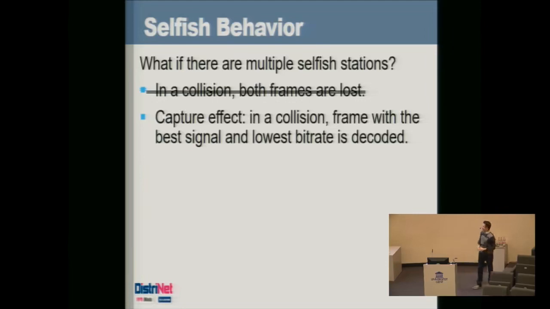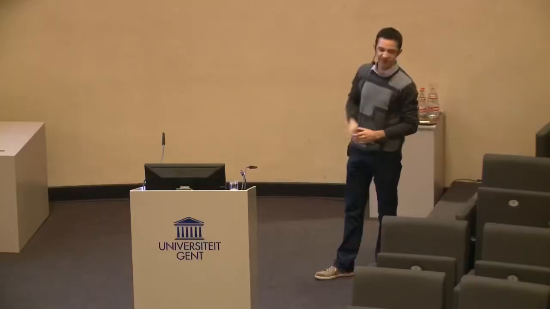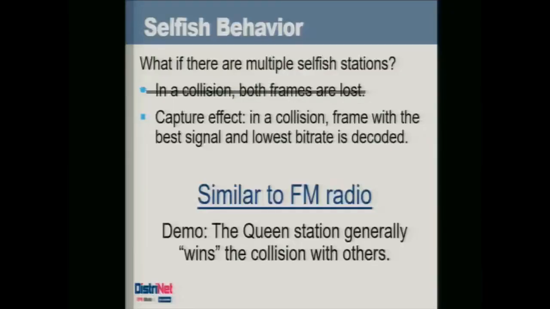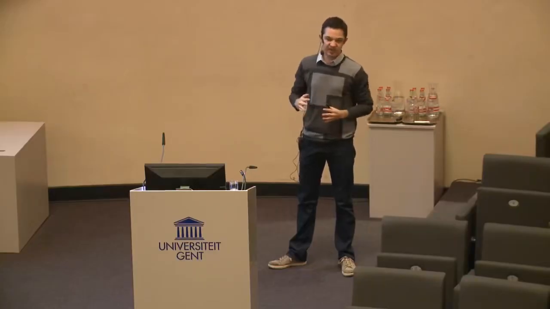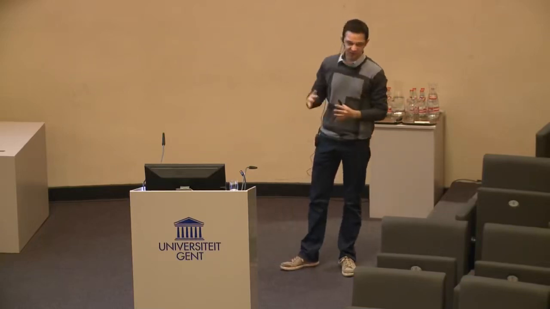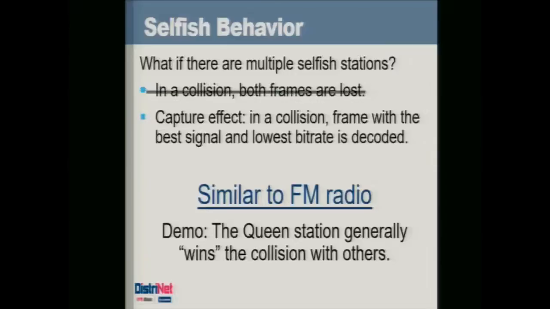I'm going to show a very quick demonstration of this capture effect based on FM radio. So I'm going to show a quick video where a guy is using a handheld radio device and is listening on a certain frequency. And on this frequency there are two radio channels transmitting at the same time. So in principle there is a collision going on, but you will notice that generally one of these radio stations will win the collision, and that's the radio station you will hear. So let's try starting this demo.